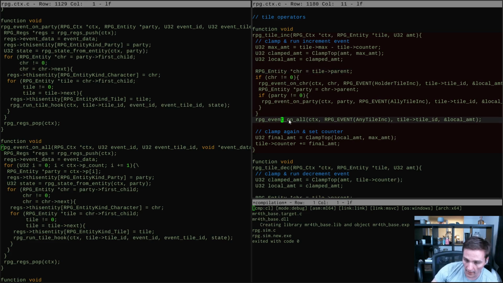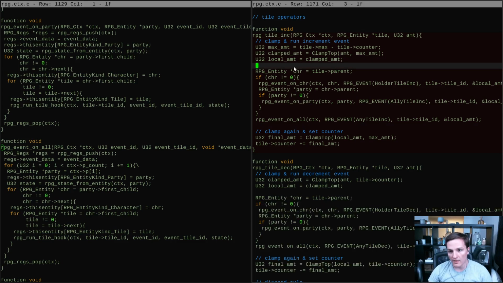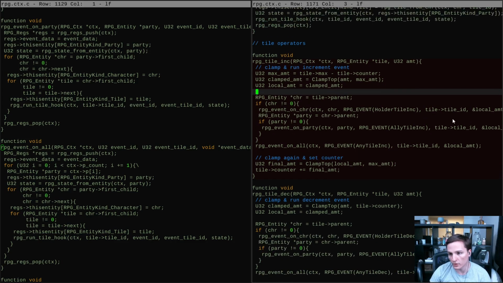If I want to invert it, what I'll have to do is whenever a tile gets added to the game, on any of the tile boards, a data structure will have to be kept with a scope for each character, a scope for each party, and a global scope. And that scope will have to contain basically an index or a dynamic list of all the places where an event is hooked at that scope. You know what I mean? Then when you go to do this, you'd say, hey, I want to look through on this, given this tile ID, look at these 3 scopes and run whatever they've got.